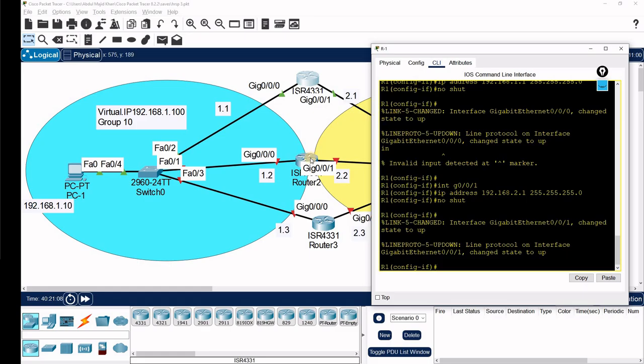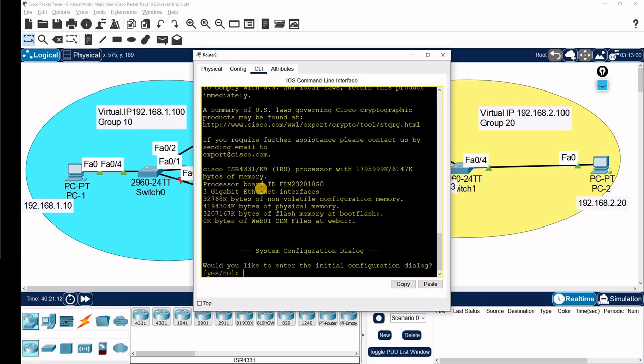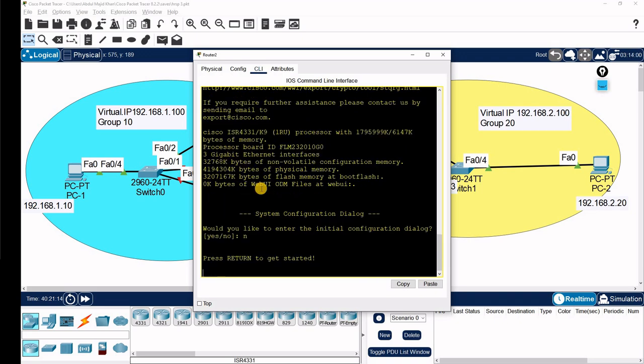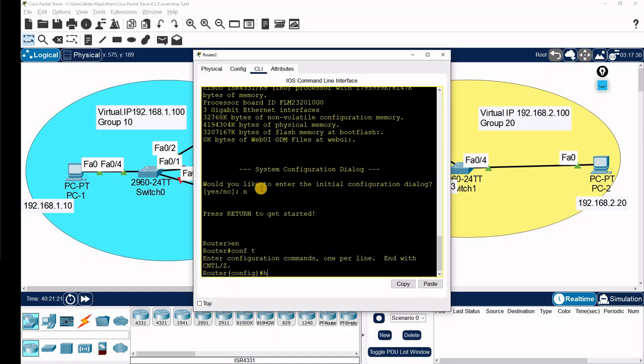Again I will do the configuration of the interfaces. Enable, configure terminal, hostname R2.